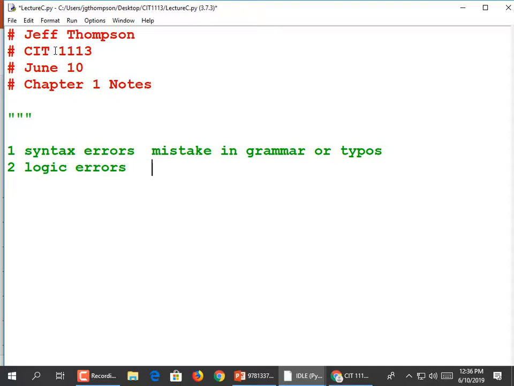And then logic errors. You get the syntax perfectly right, but it does the wrong thing. The sensor picks up that you're following too close to the other car in front of you, and so it applies the accelerator. That's a logic error, right? Does the wrong thing is kind of vague, but right, anything a program can do incorrectly, right?